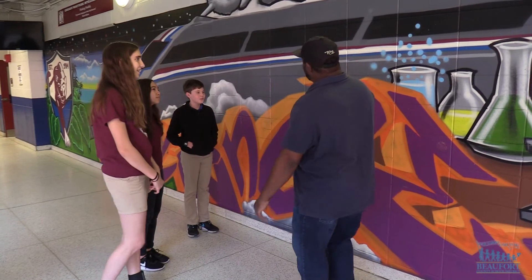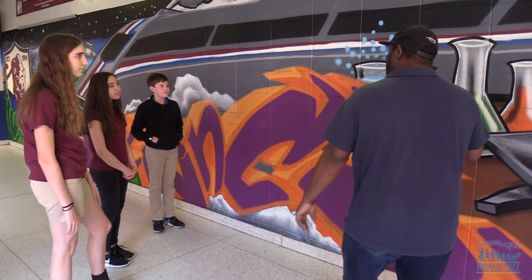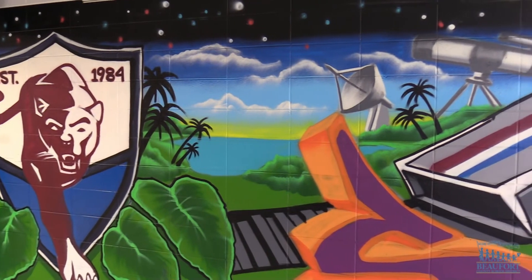I just love that he still has his roots and his connections here, even though he does artwork all over the place. He has never forgotten what Ladies Island Middle School in Beaufort County means to him. I think it looks really good. It's very colorful, and I think it represents our school because it's not just basic — it's different from what you would normally see in a school, and I like it.